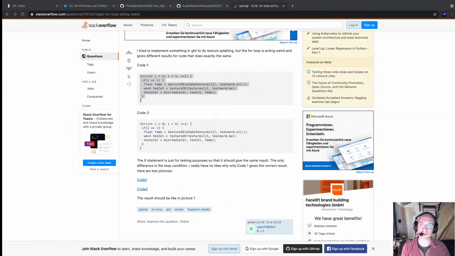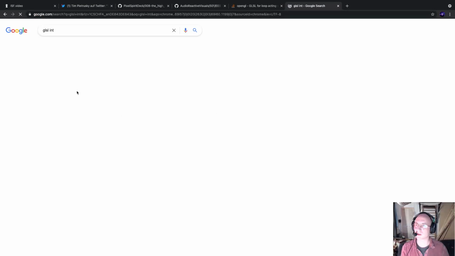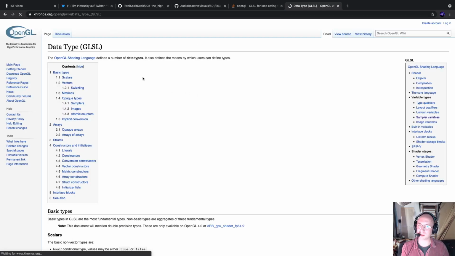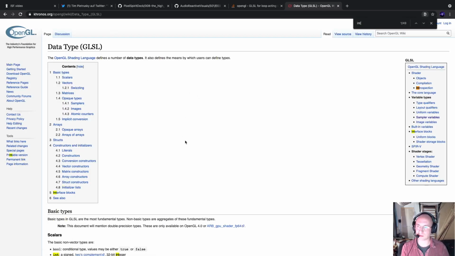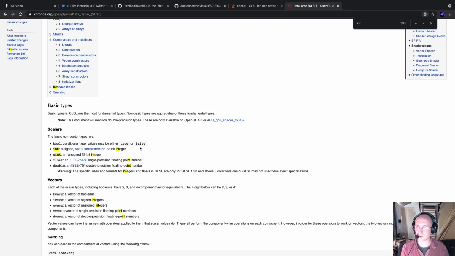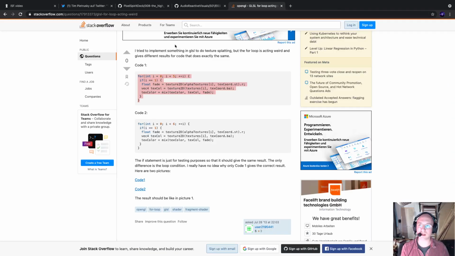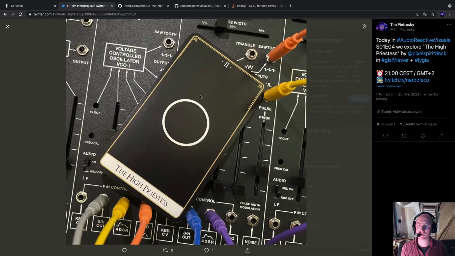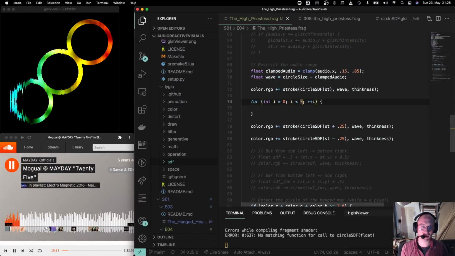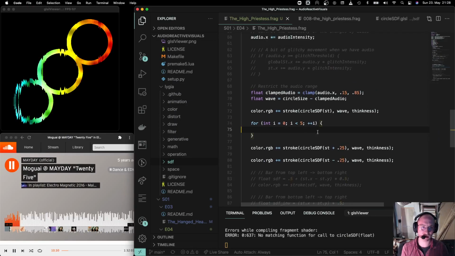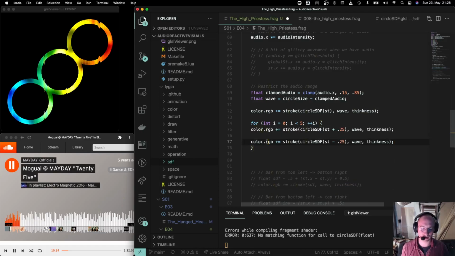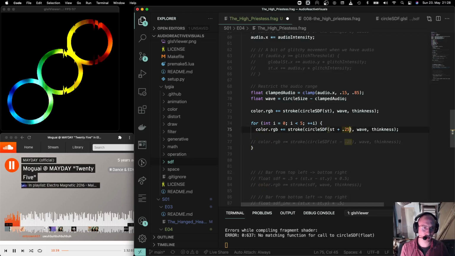I thought that integer is not possible, but I guess I'm super wrong. What are possible data types? Int is completely fine, okay. I'm not sure, I was using this at some point and then something was not working. I guess I wanted to parameterize this value. This was not working, but maybe this was just my shitty knowledge. Okay, now we want to do this multiple times. But how do we do this?